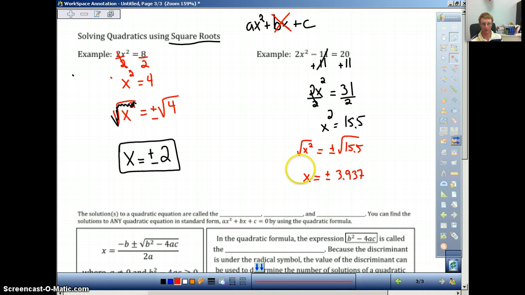Okay, so that's really it. That's all we're doing to solve here. Keep in mind, when you're solving these, we are just getting x by itself. So we're moving everything away from the x to get x by itself. We first start by trying to get the x squared by itself, and then once we get the x squared by itself, we simply take the square root of both sides to get a plus or minus. It's the same process as solving equations, except for the last part where we take the square root of both sides to get our answer. And keep in mind, we'll usually get two answers there.